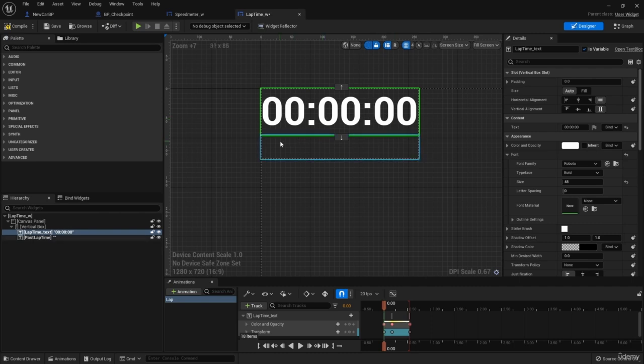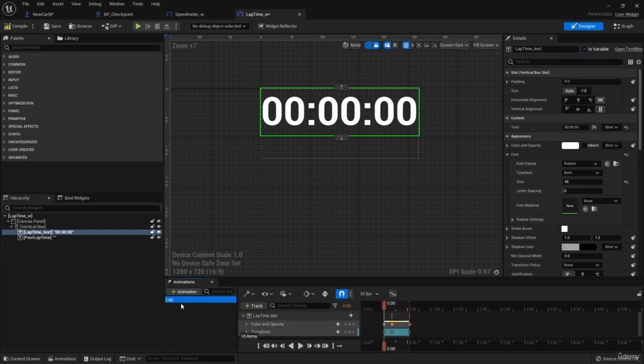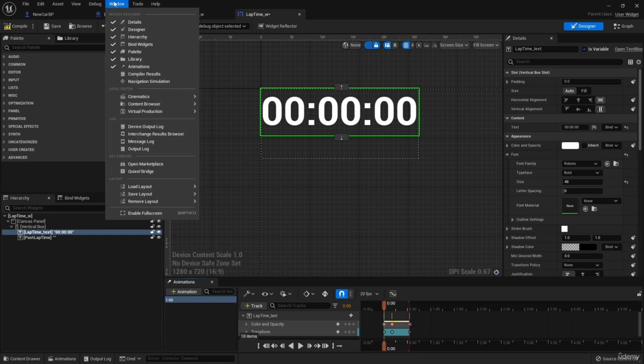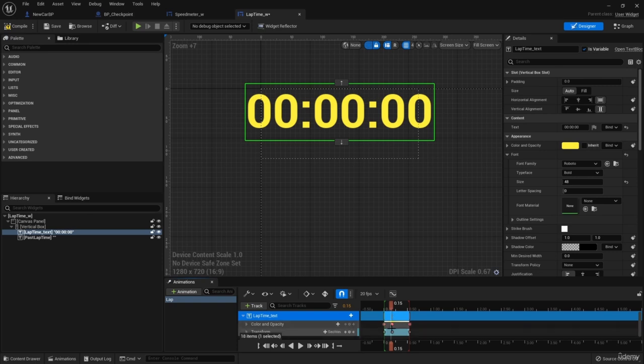And yeah, just for the visuals, I also added an animation to this. So what you can do is click plus, and it will create a new animation in this animations tab, and this animations tab you can access through window and click on animations. And after you create the new animation, you can click on it, and then almost everything you can kind of animate. So you have this plus option that you can just add keyframes to, and then after you add keyframes you can animate. So what I did is I clicked a keyframe for color opacity on 0, then on, let's see if you can catch it, on 0.17. Of course you can put it however long you want it.